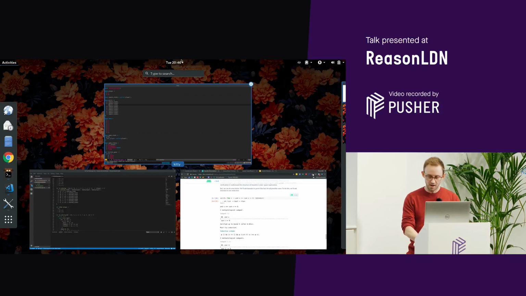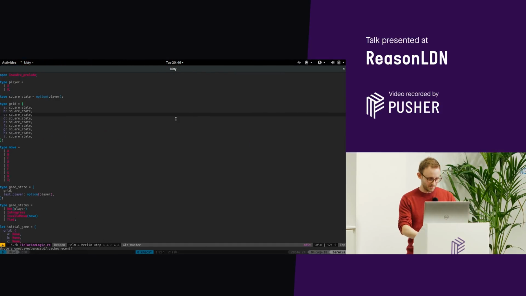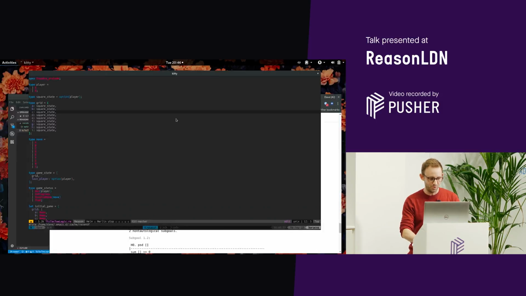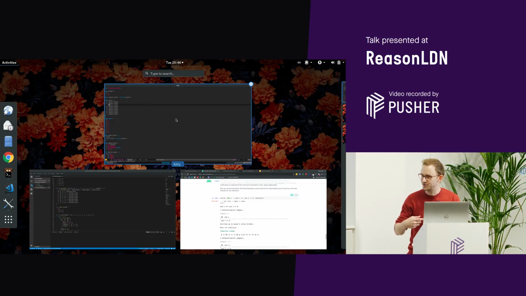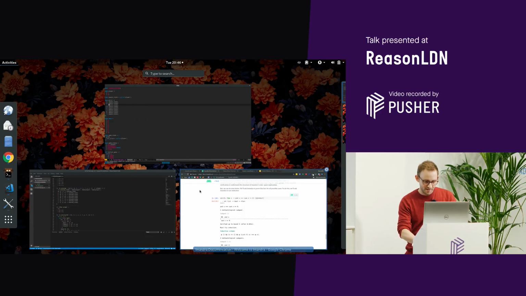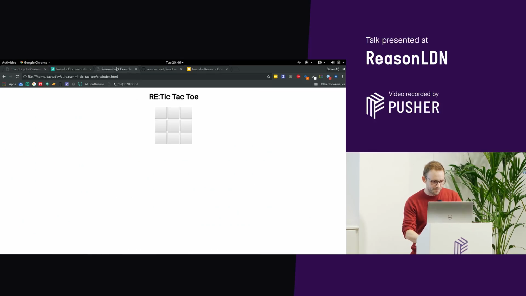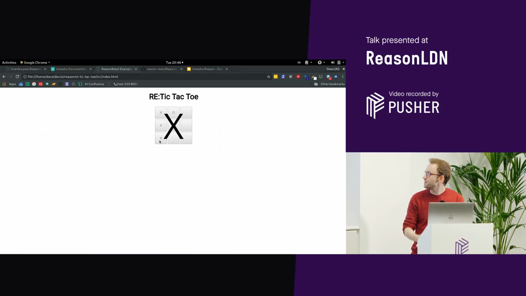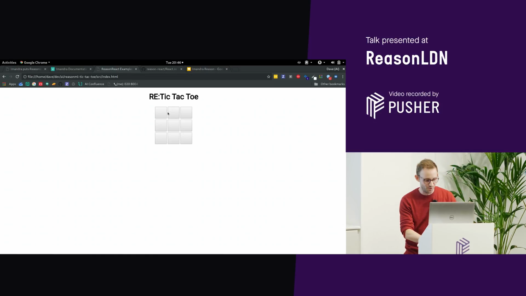Right, hi there. So yeah, as Nicholas said, I'm going to try and show you this code now, which is Reason code. And actually, the demos she showed you before were in OCaml. This model was originally written in OCaml, and I used Refmt to just convert it straight to Reason, which has been great. And it's a little model of tic-tac-toe, or noughts and crosses. So we've got a game here. If you get 3 in a row, marks as 1. I'm sure you've seen that before.